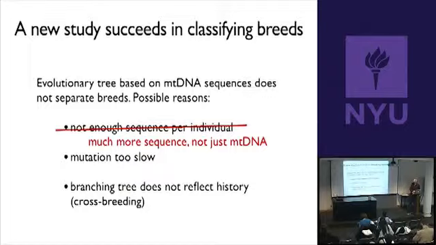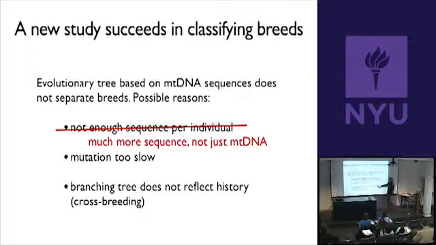So the way they dealt with this problem of having not enough sequence is they got more sequence. That, in a way, is the most straightforward thing to fix. There's a whole genome at your disposal, so why not just go gather more sequence information and not limit yourself to mitochondrial DNA, because then you'll be getting other chromosomes, you'll be getting more of the history reflected in the sequence you're actually looking at.